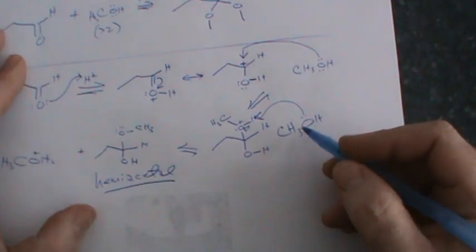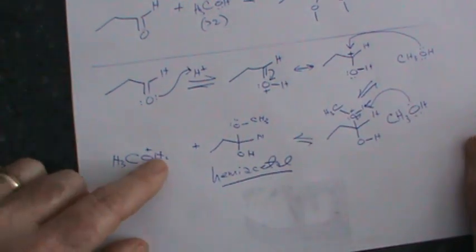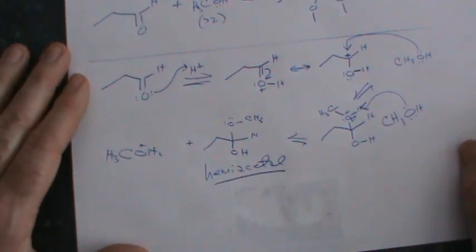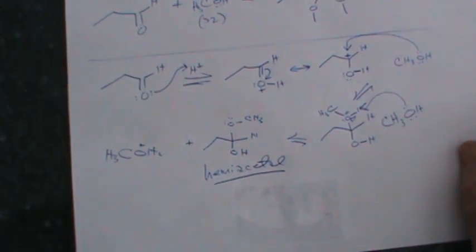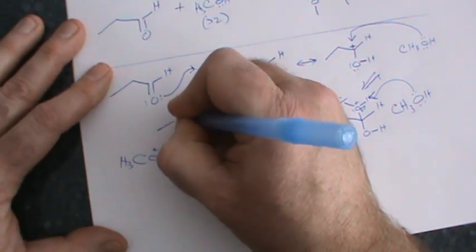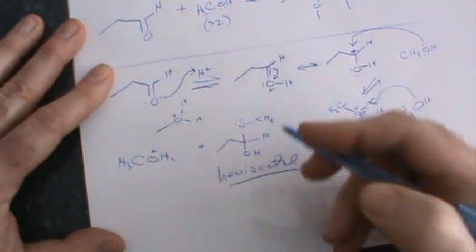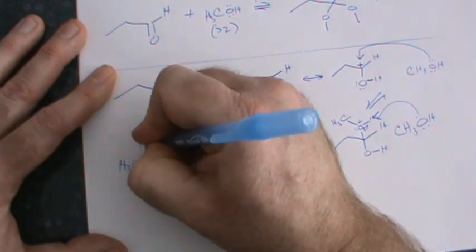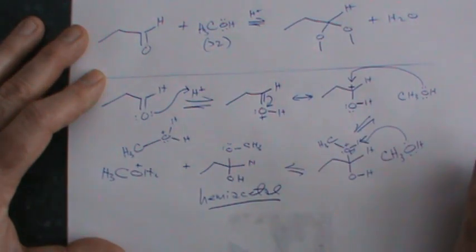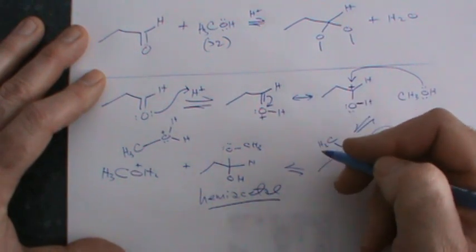This step also generates more acid. See, our alcohol picked up an acidic proton and we generate CH3OH2+. This is like H3O+. This is an acidic species. It's a protonated alcohol. So this reaction is catalytic. We're regenerating acid as we go. Let me draw that same species out. This is the same thing. I'll even put the CH3 group on there so it's clear that that's the same species, but I've got now the oxygen-hydrogen bonds drawn out. And you can see that it looks a lot like H3O+, and it's going to behave just like H3O+.